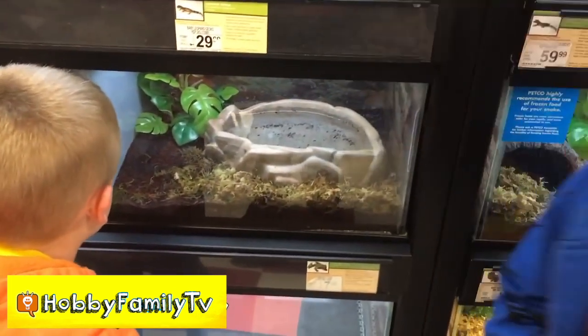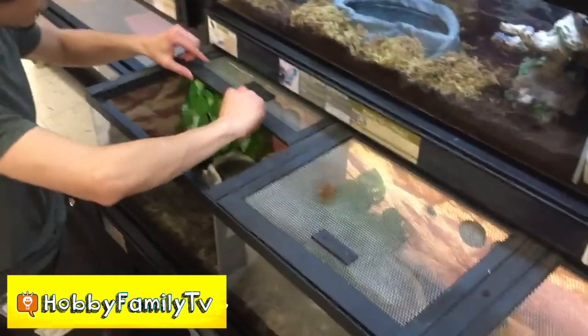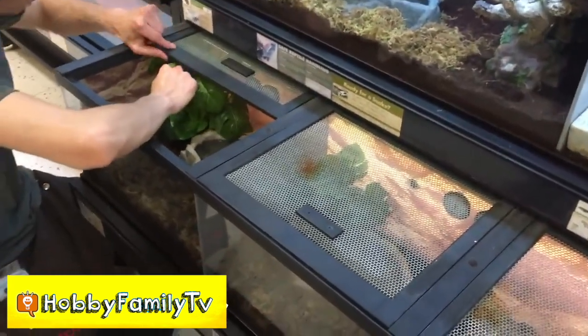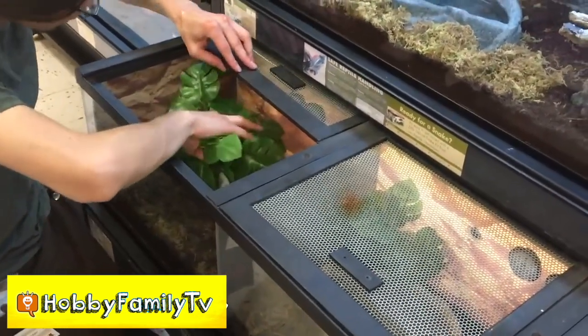They're huge? I want to get one. I want to get that. You see them way behind? Oh, my gosh. They're like this big. Can we please get it? Are you excited? Are we ready for a frog? It's a big commitment. Where is it? What if he hops out? I don't know, do they hop out?